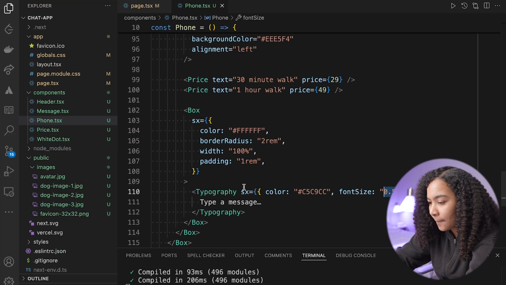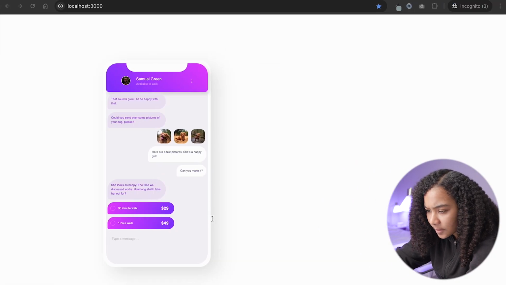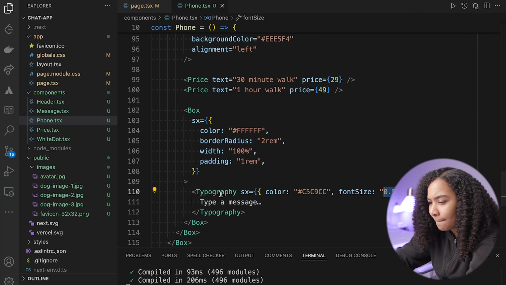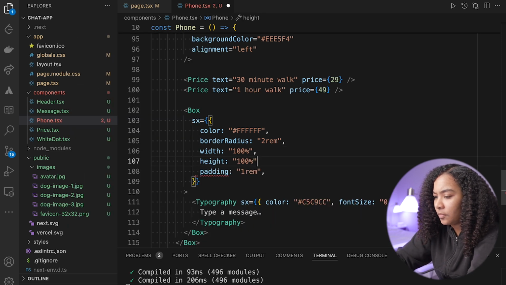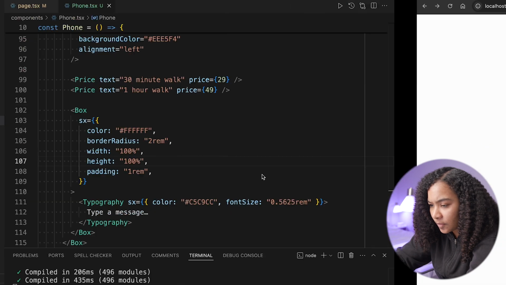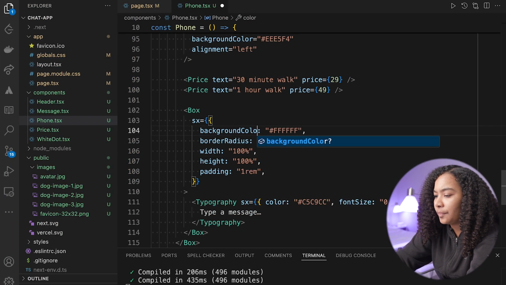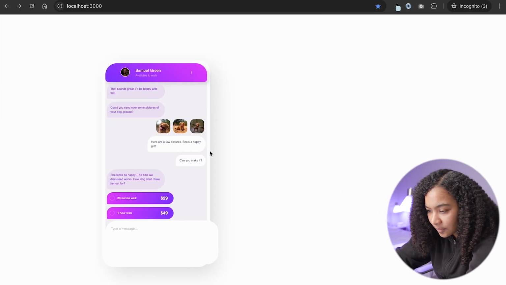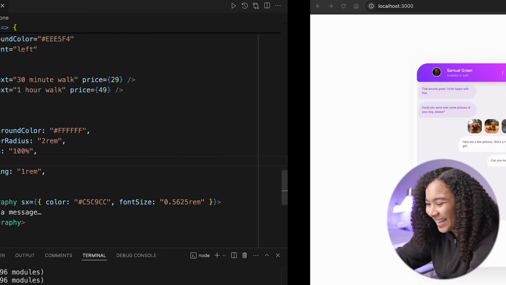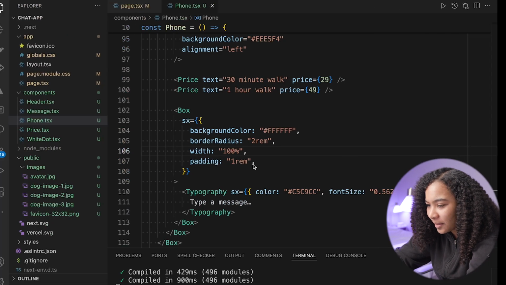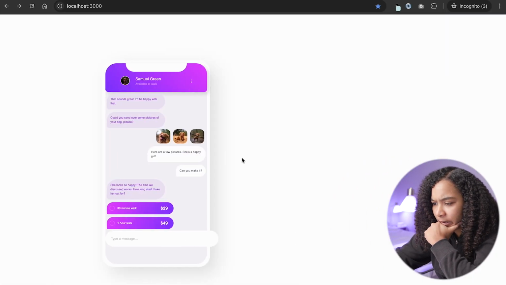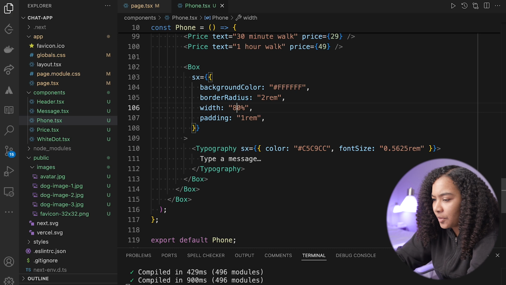Okay, good. What am I not seeing? I'm not seeing the background. Height 100%. Oh, I set the color, background color. Okay, good. Let's take away that height. Good, much better. Width, ooh, 100% is not working. Did I put it outside? No, it's within the box. Interesting that it's going over it. Let's go with 80%.